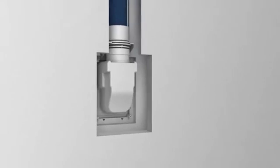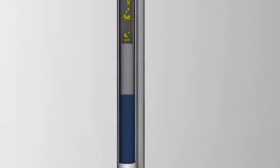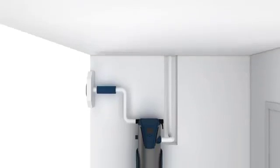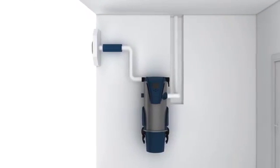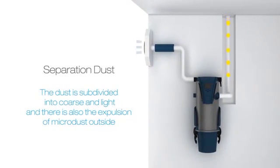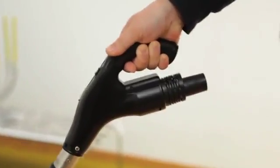Pratico can be installed anywhere without changing any of the technical features of the central vacuum system. Thanks to the hose complete with protective braid, which runs inside the central vacuum system pipes installed to the floor or in the building's full ceilings, the vacuum dust is piped into the Tubo central power unit where it is automatically divided into coarse dust and finer dust, whilst micro dust is directly expelled outside the building.